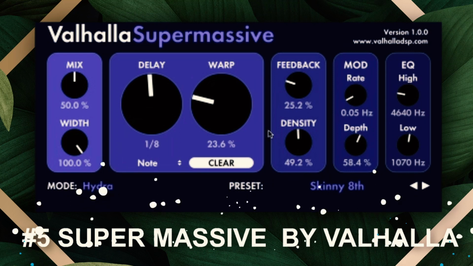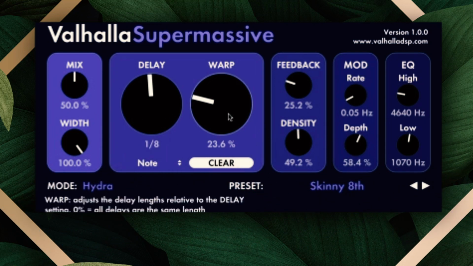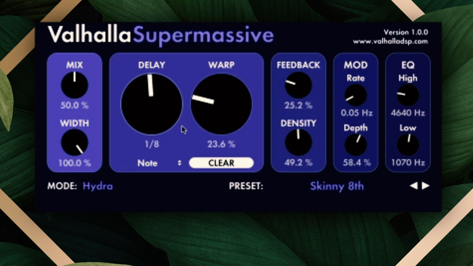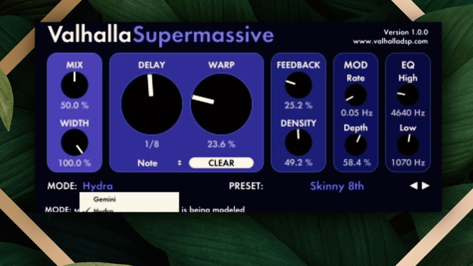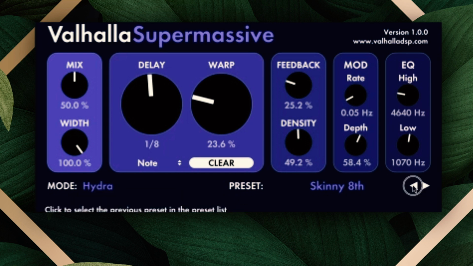This uses a variety of feedback networks where each delay in the structure can be up to 2 seconds long. Combine these long delays with the unique warp control, and the results range from echoes that slowly fade in, to cascading harmonic echoes, to reverbs that decay over the course of minutes. It comes with 8 unique reverb modes named after celestial bodies and a whole host of presets. What's not to love? And it's free, y'all.